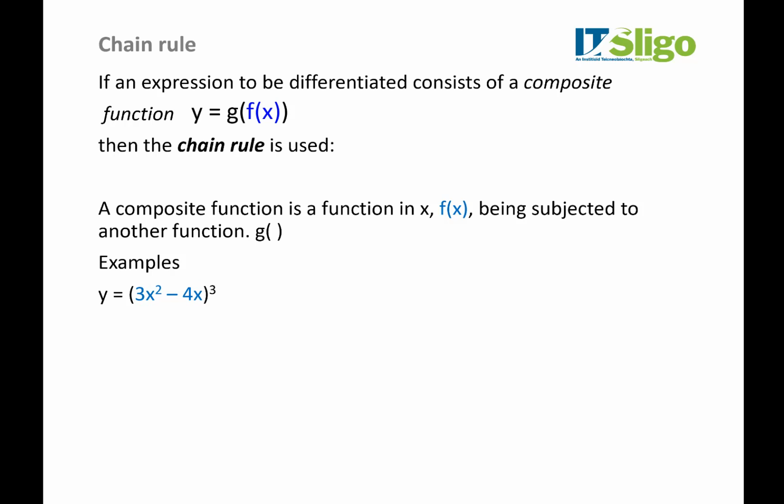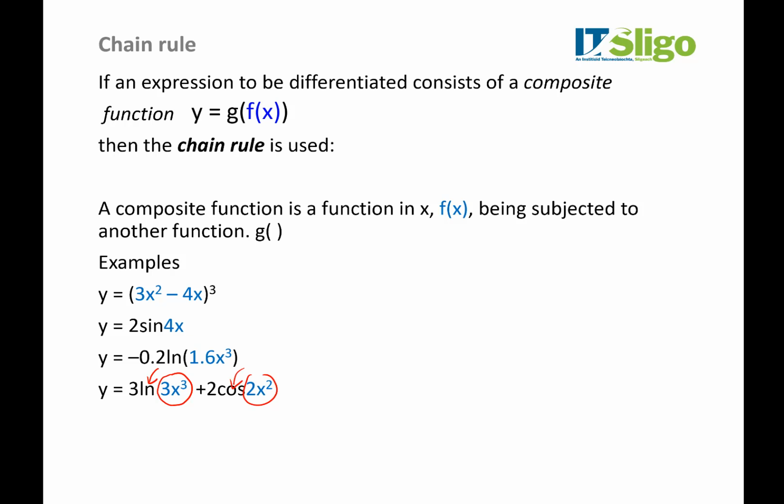When you write it out mathematically, it tends to look a bit confusing, but once you get used to it, that function notation is quite useful. Here's another one. So here's the function in x, sine 4x is the function in x, and it's been acted on then by the function sine. Minus 2 natural log of 1.6x cubed, there's the function in x, and it's been acted on by g, which in this case is the natural log. Here we have two composite functions. There's our function in x, there's the g bit, there's our function in x, and there's what's acting on it.